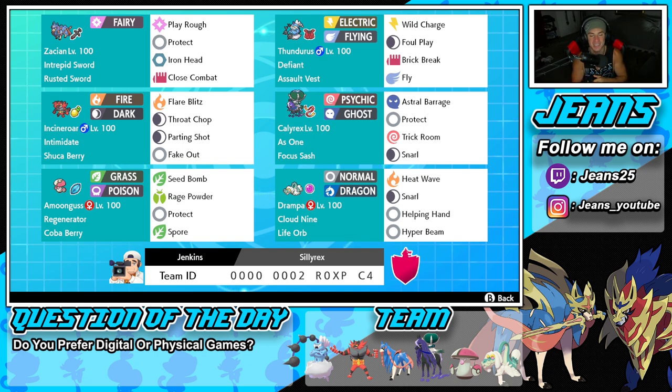Fourth Pokemon on the squad is right next to him. It's going to be our second restricted Pokemon. It's going to be Shadow Rider Calyrex with As One ability, alongside the Focus Sash as item. Astral Barrage, Protect, Trick Room to actually counter Trick Room, or if, say, they somehow are faster than this team right here, then we can pop Trick Room. Say if they're popping a Tailwind or something like that, we can pop Trick Room. Then we got Snarl for our final move.